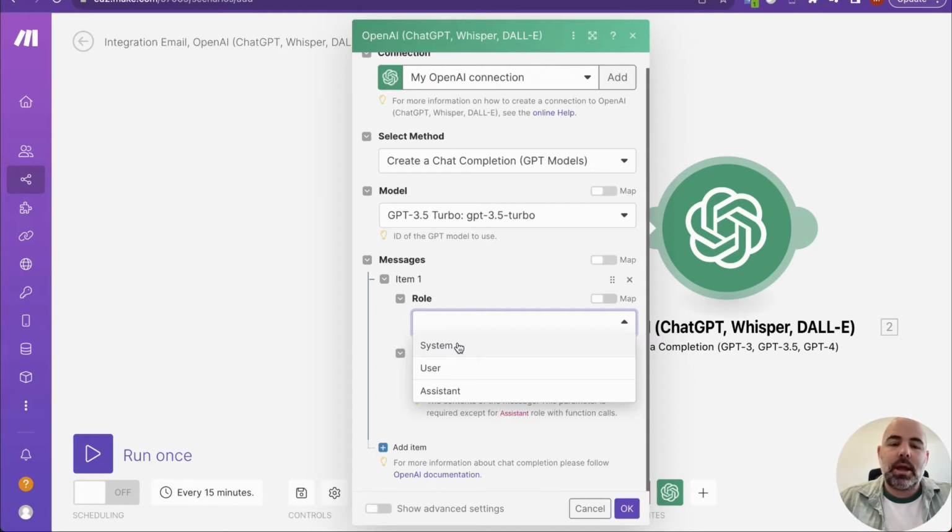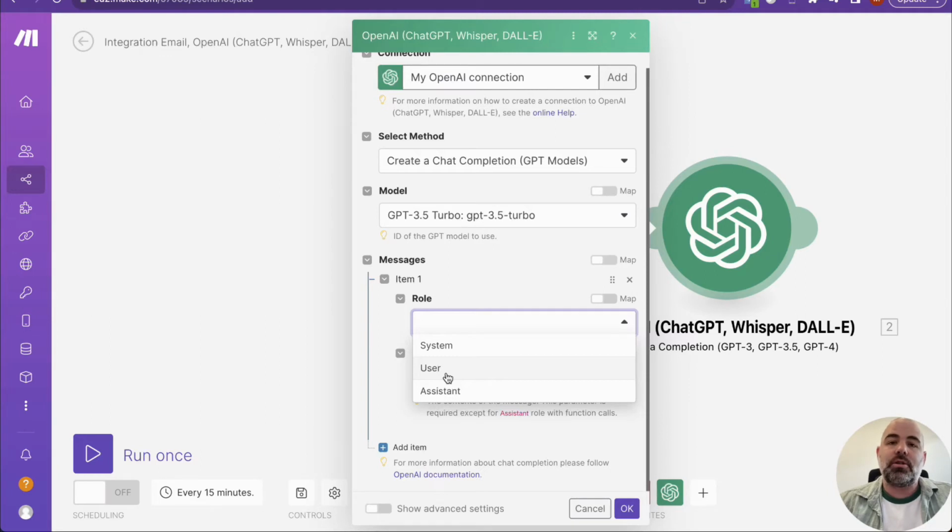So every time an email is received to this email account, the content of that email will be sent to ChatGPT. Okay, now that is the user message. So what is sent from the email account, or what is read from the email account by ChatGPT, that's the user message. That's what you would do if you were to open ChatGPT and start writing prompts and talking to ChatGPT.